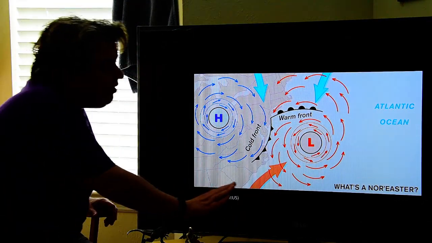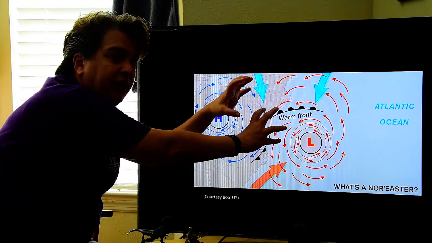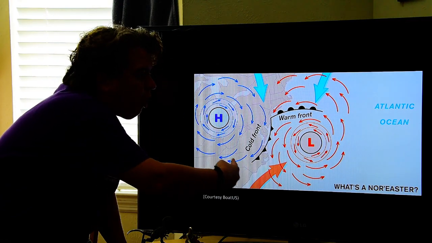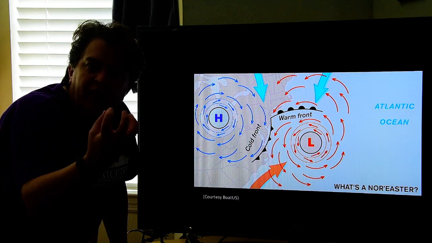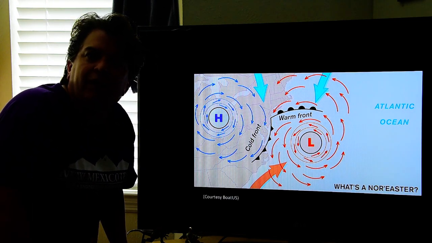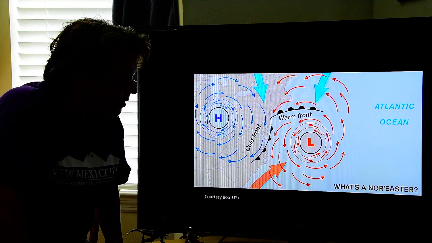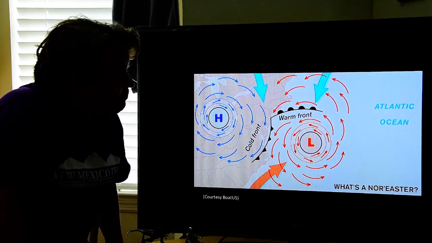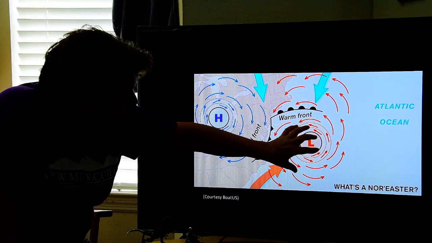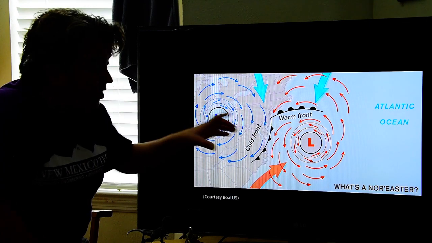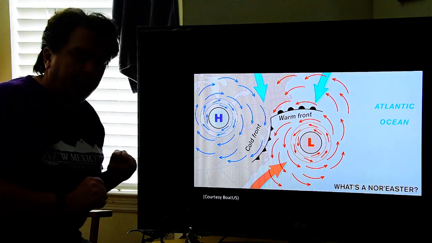So here we have the Gulf Stream low pressure. Here's our Arctic high pressure coming in there. And remember, if we get some of this cold air wrapped in there, when things cool down, what happens to all that moisture, all that humidity in there? Well, when it gets cooled down, it falls as precipitation. So we get a lot of rain, or in many cases, a lot of snow. And we get strong winds, because remember, winds move from high pressure to low pressure. And the closer you put the high and low pressure, the stronger the winds are going to be.